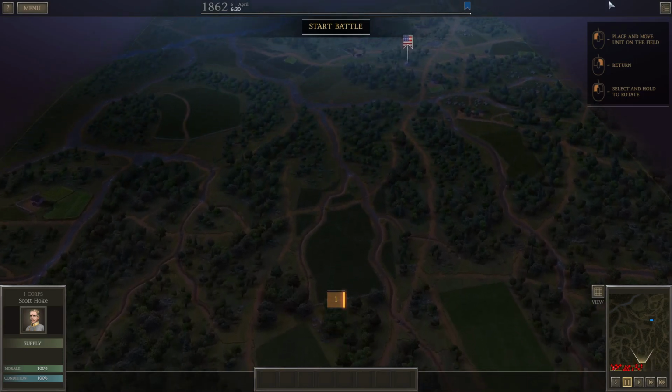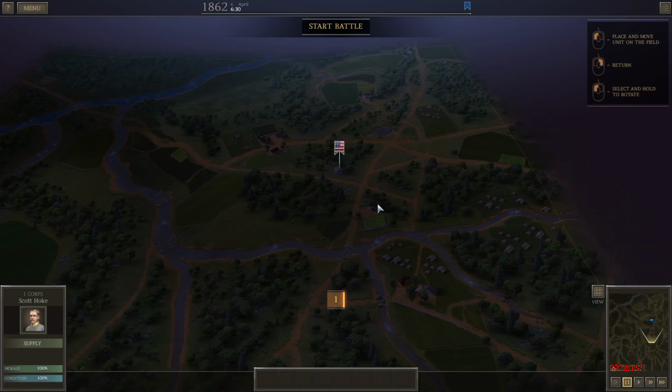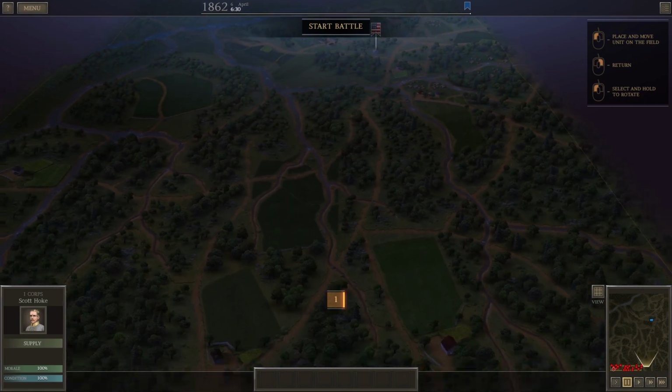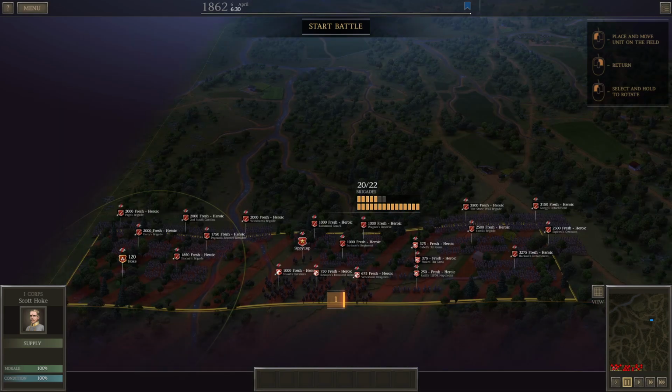But I'm going to try to avoid capturing the actual point of Shiloh Church, because when we do that, the game wants to immediately pull you on to Bragg's sector in the second half of the battle. So we're going to come in, cross the creek here, push these guys through, but stay off of the point and try to destroy as many of these units as we can before the timer runs out.